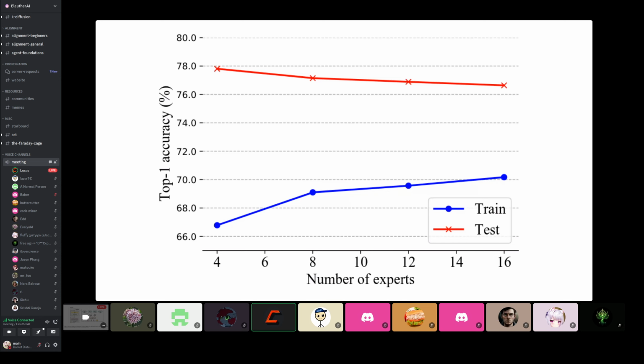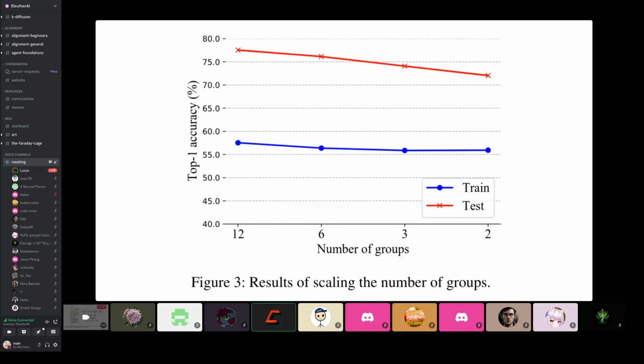And the interesting thing to notice here is that this is all with, I believe, a 12-layer model. Technically, the number of experts of 12 would be roughly the baseline. However, the test accuracy keeps on decreasing, which means the model capacity, at least that's what they're saying, keeps on increasing. The model is able to fit the training data a lot better, but at the same time, with more experts it also memorizes much more. And it's a bit difficult to say where it's coming from. One thing that they're suggesting is that the individual experts don't see enough diverse representations. And this is what they then evaluated next.